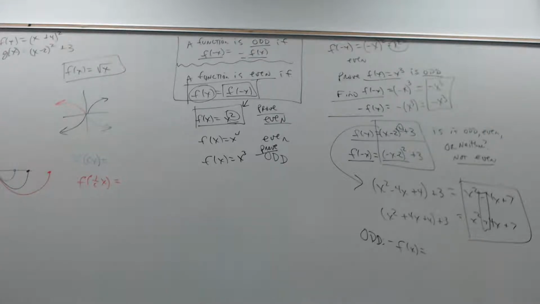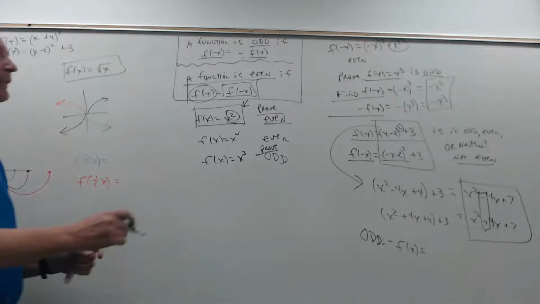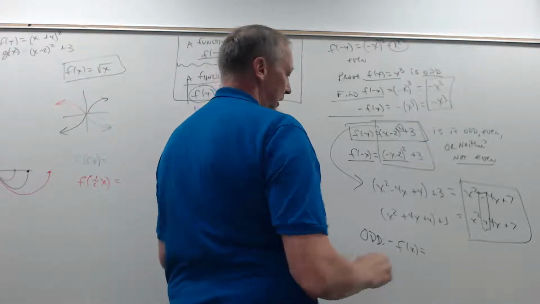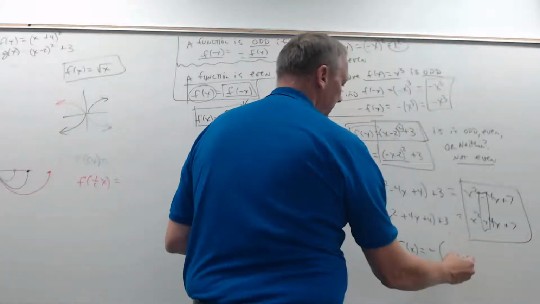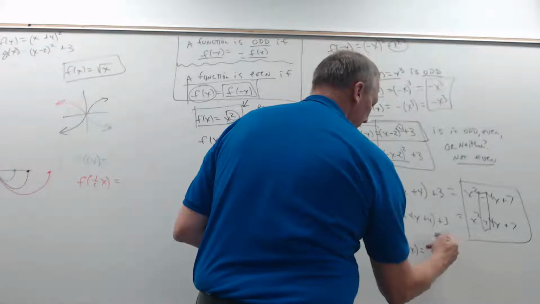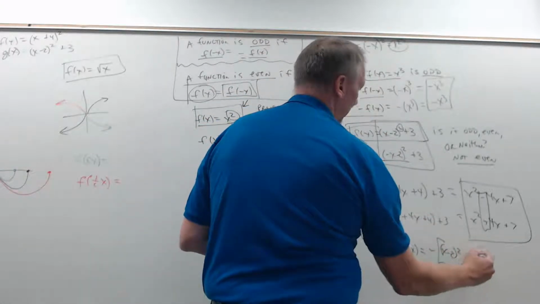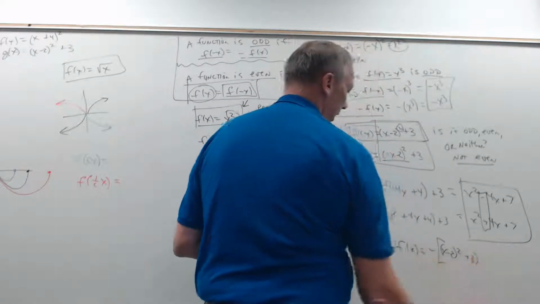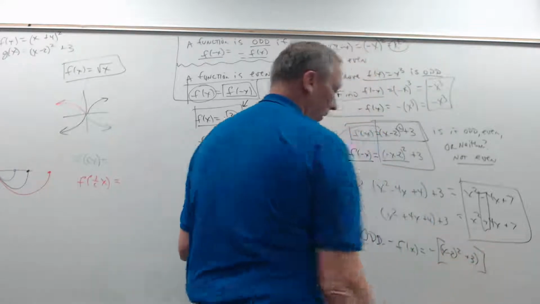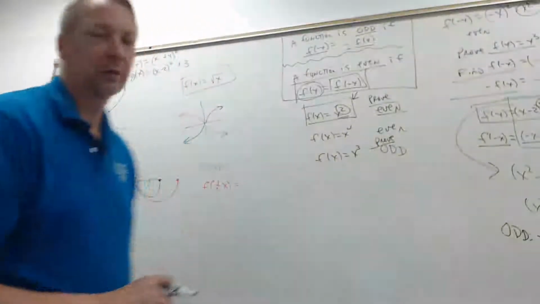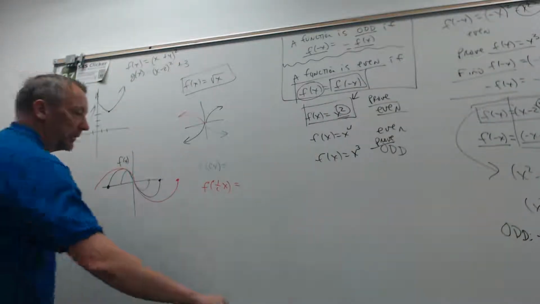It's Nate. Okay. What's minus f of x if this is your f of x here? It'd be minus times the whole thing, right? Minus the whole thing, which is parentheses x minus 2 squared plus 3. Okay, so let's simplify that. I'm going to go over here though. Let me erase all this stuff.